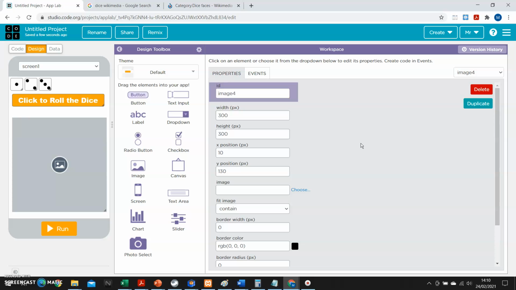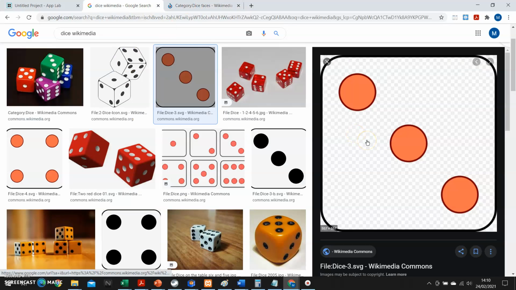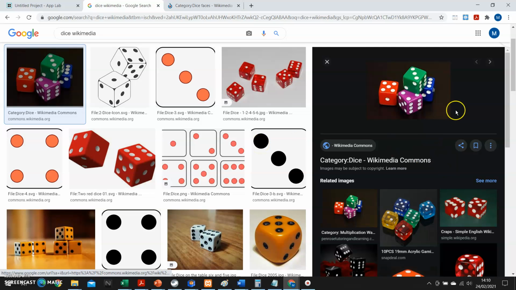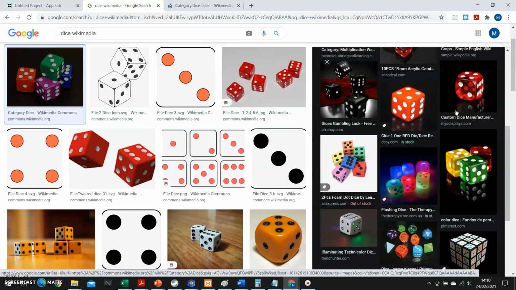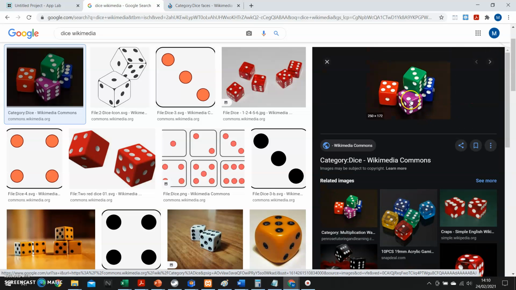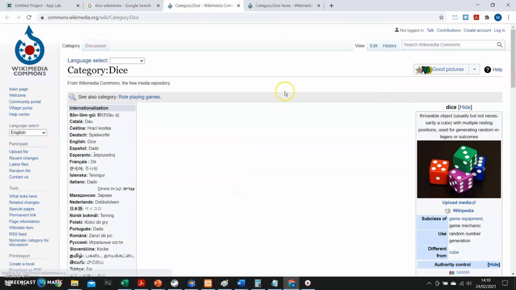Okay. It would be nice if it started off with some useful kind of image. So I'm going to go back here to maybe something like this. Would be a useful image. Maybe something that's got a white background would be better, but that's from AliExpress. So yeah, I want to try and keep it to Wikimedia Commons.